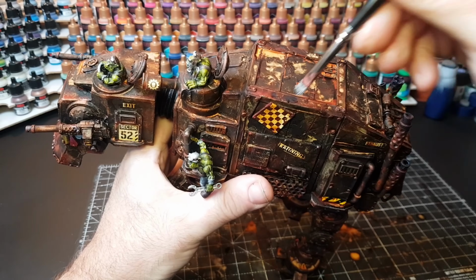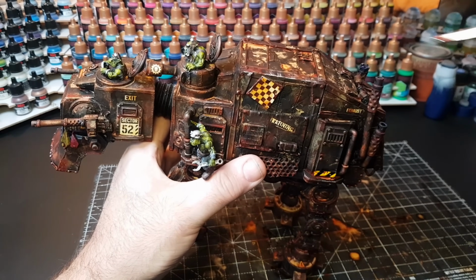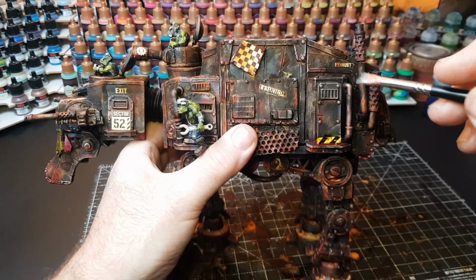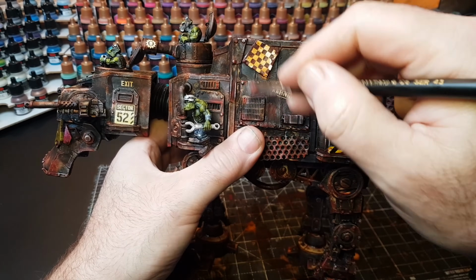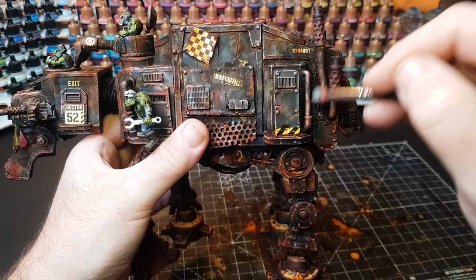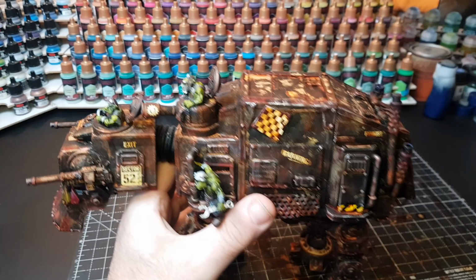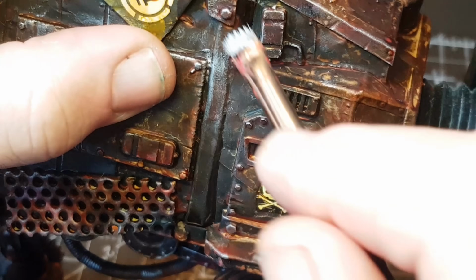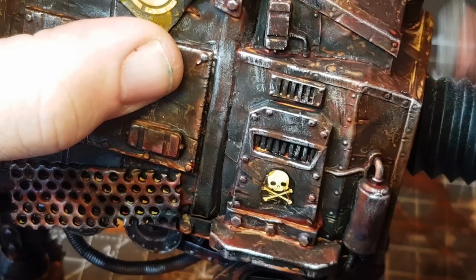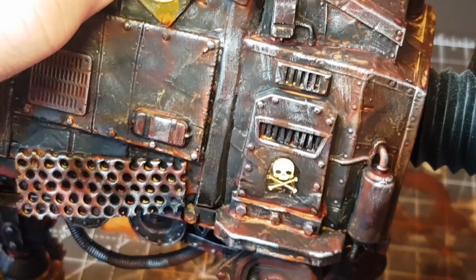And then the last thing to really do is go over, again, I'm using a lighter silver this time, again dry brushing, but possibly a little bit of a heavier dry brush, just to hit all the edges to make them look like they're a bit knocked and worn, and to do it, even on the flat panels, just to give it that scratched kind of look. And again, it's another one of these real simple processes to do, but so effective in making what is a plastic kind of toy look a bit more metallic looking, which is just awesome.